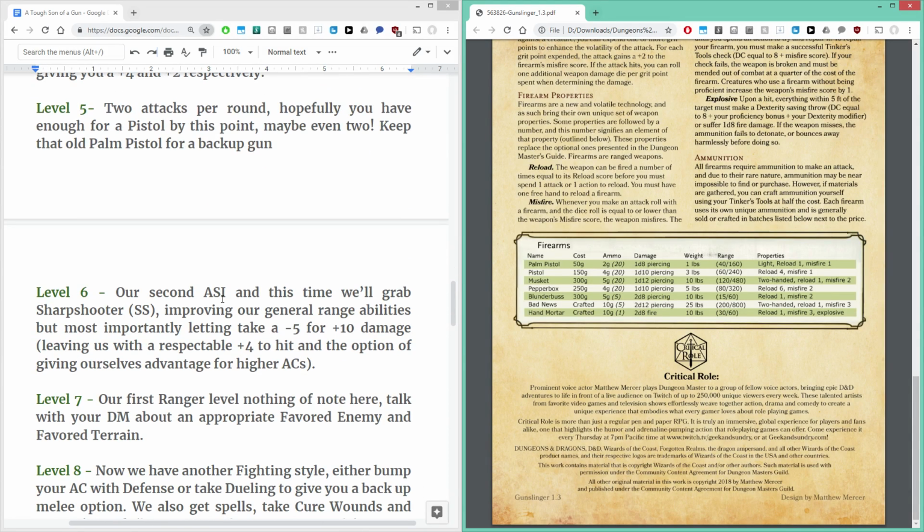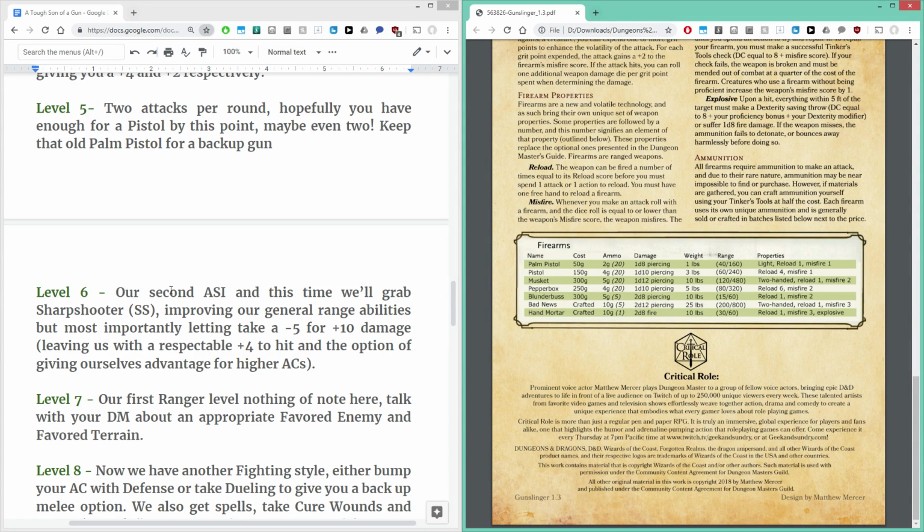And we move through to level 6, and we're going to take another ASI and trade it for a feat, being sharpshooter, which is going to be one of the core mechanics of this build. So you're going to get to be able to shoot a long distance and snipe with your pistol, and you're going to be able to get around cover. As a ranged-centric class, those two passive abilities really do just up your game and allow you to circumvent some of the ways that a DM might normally mix up combat. Half cover and three quarters cover are now relevant to you. They can still, of course, pop out of full cover, but maneuvering and working with your teammates should negate that.